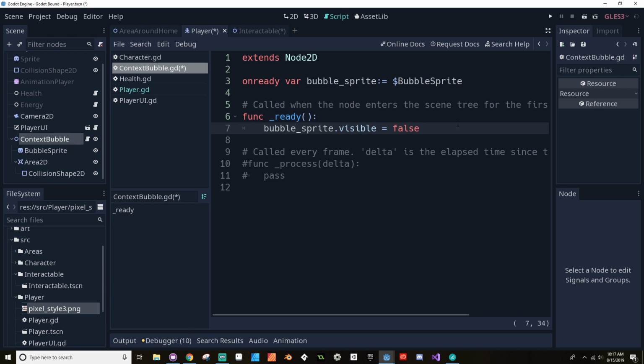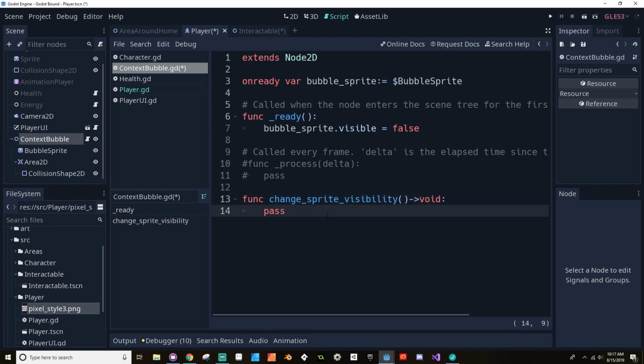Thank you very much. So we're going to make that bubble sprite invisible, and then let's make a variable to keep track of whether it's visible. Well, yeah, we can just do this. Let's make a function here that I'm going to call change sprite visibility. Because I'm trying to make this typed, I'm going to add the type to it, which is void.